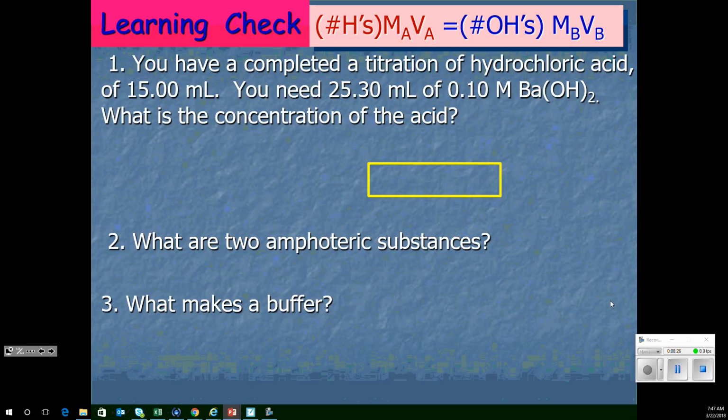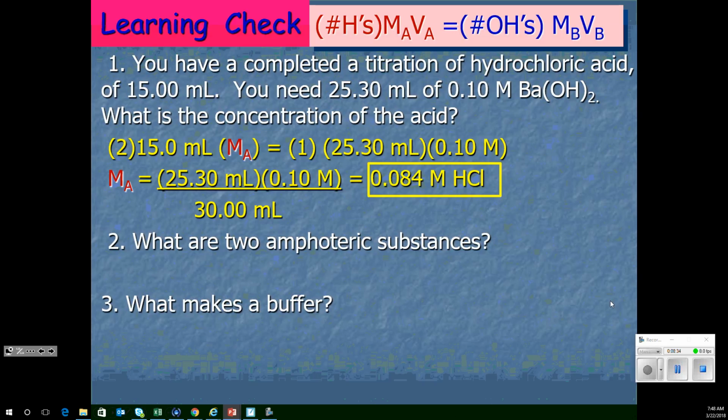How many have been able to do the first one? Okay, I'm going to go ahead and give you the answer to the first one, and we'll go do the second and third, just as a quick review. So you should have been able to really quickly notice that you needed twice as much acid as you did base, because HCl is your acid, so you need 2 H's to go with 2 OH's. That's the easiest way to remember it. Okay, and then you only needed 1 of the barium hydroxide, and you just plug in and are able to get your answer.